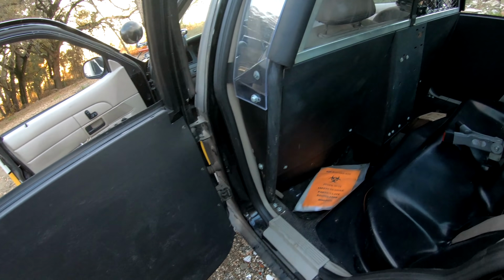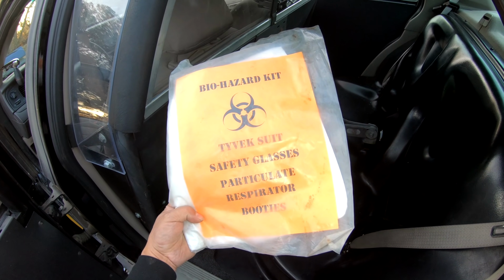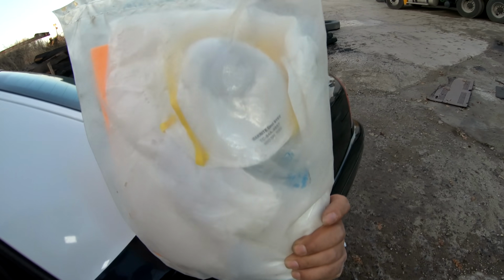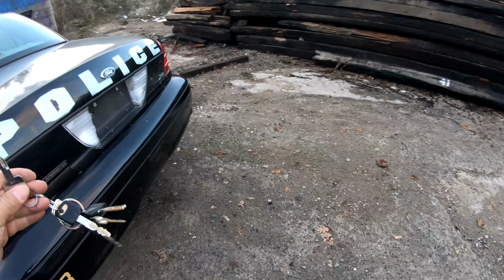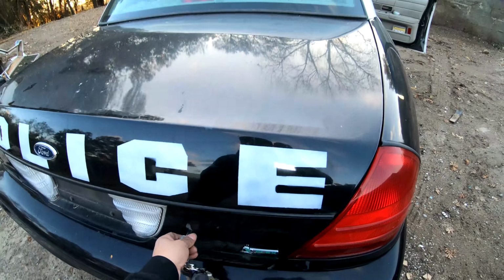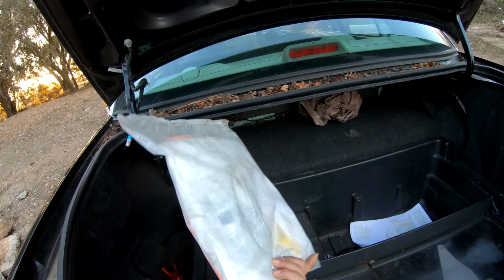All right, let's look over here. And it looks like a biohazard kit. Safety glasses, Tyvek suit. So basically, it's a kit for when you want to go to the grocery store. Yep, I'm gonna use that to go to the grocery store. Okay, please be a biscuit, and I ain't talking about bread. Interesting. Another one, awesome.